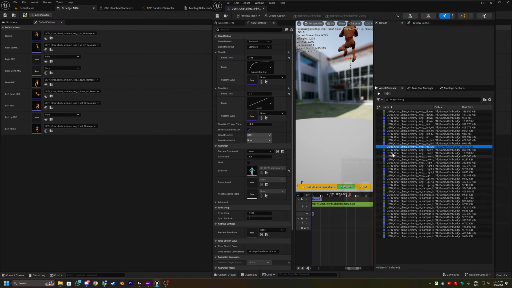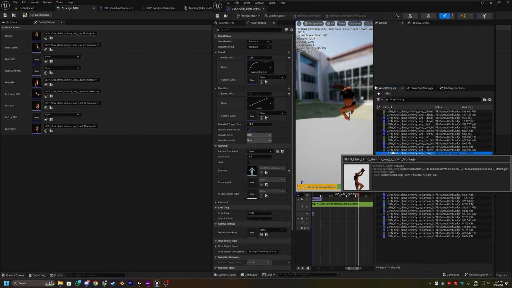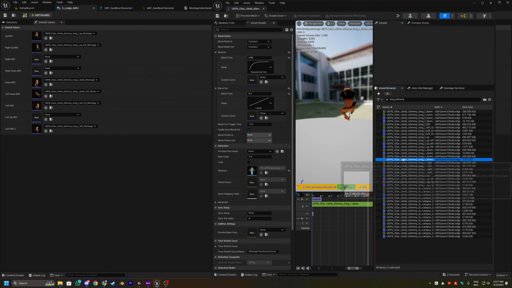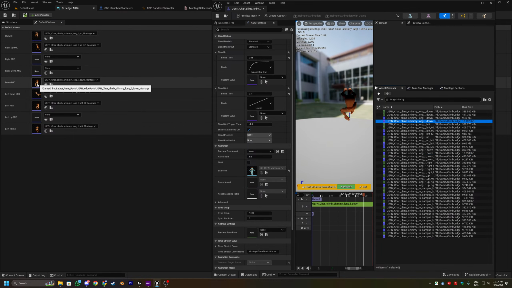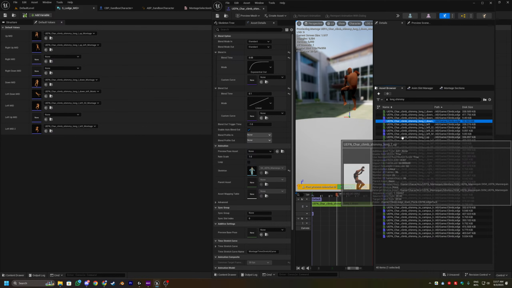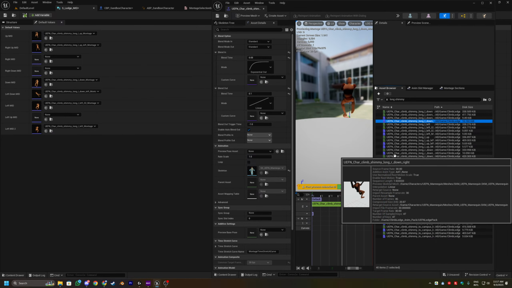Up. Down. I think this is a variation of going down. Yeah, just the hands. The variation is simply the character uses his hand as support. Firstly using the left hand, and then the other one uses the right hand to support.